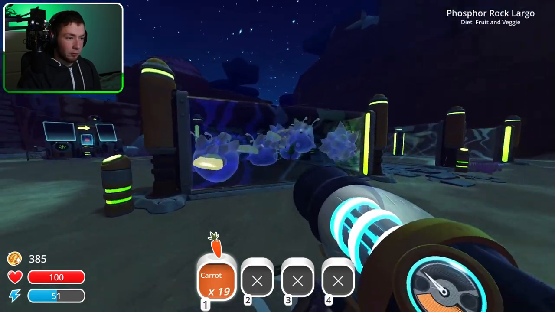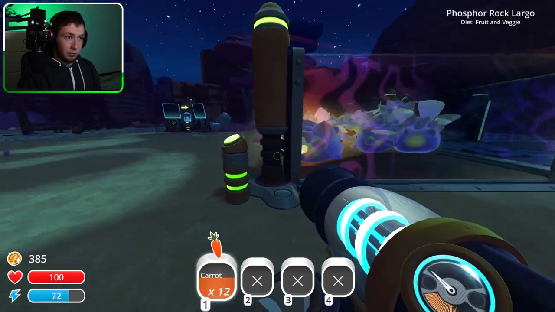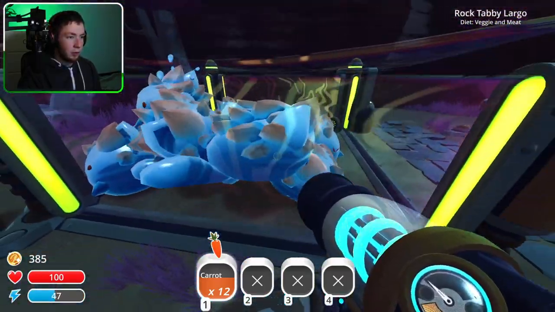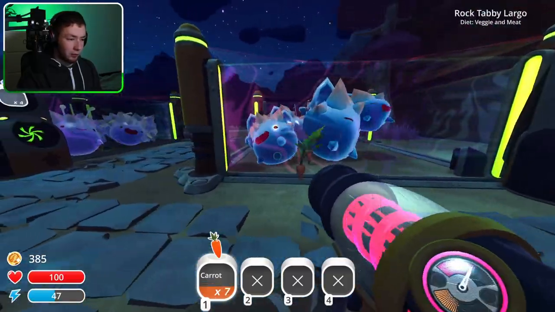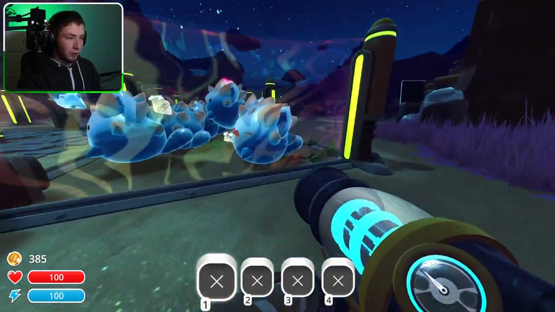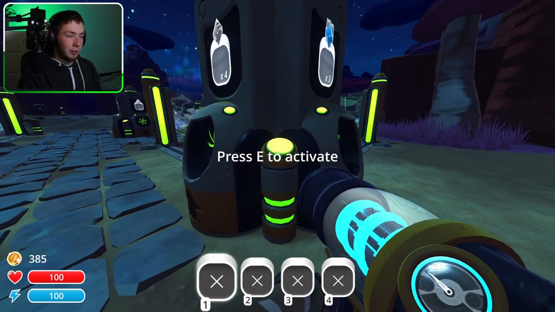I assume they're all probably fed and whatnot, but I'm gonna go ahead and give them all some carrots, so that would be 8 carrots in there. Yes, that was 8. How many do we have in here? 1, 2, 3, probably 8 as well. Get all the carrots. I need the inventory space. Produce those plots. Looks good.